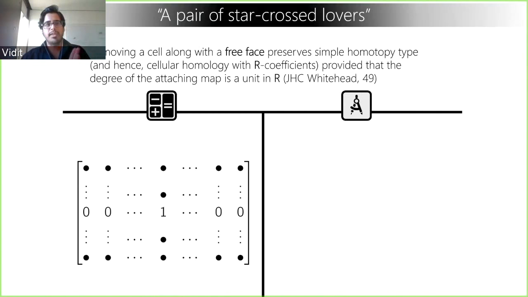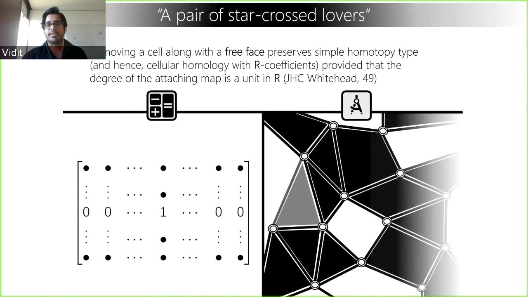So what that 1 means is that there is a simplex that has only one higher simplex on top of it and no other connections. Geometrically, that looks like the gray stuff in this image, which means you have an edge with only one two-dimensional cell on top and nothing on the other side. This is completely equivalent: the matrix and that cell complex, you can go back and forth.